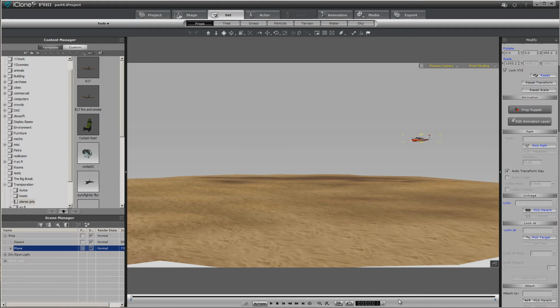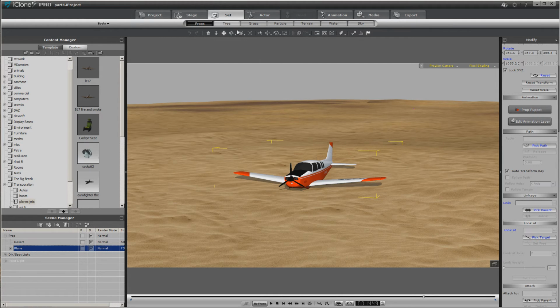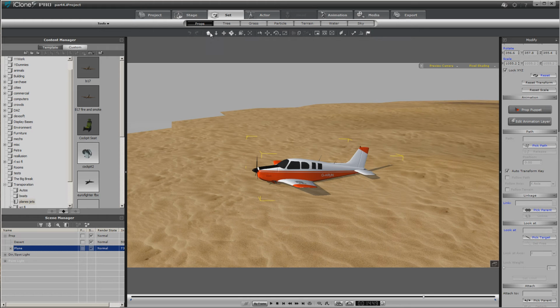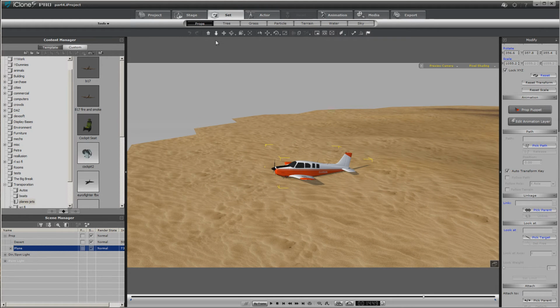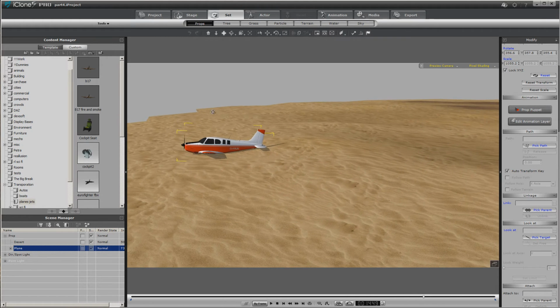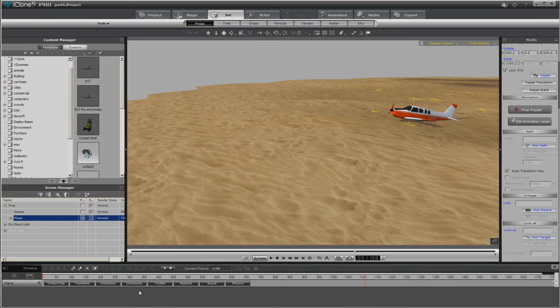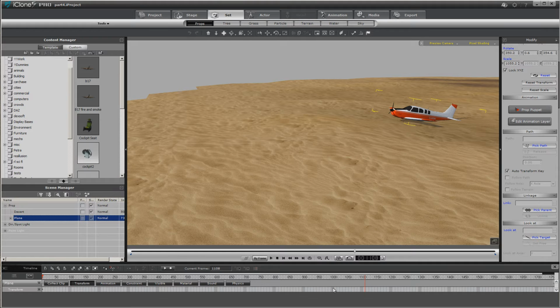Now let's go down and work on the end of our crash. I've got the plane selected, moving down towards the end. Hit the home key so I can zoom in on it. And what we're going to do now is pick an area that we can convert to path, because I like the way the curves work. So I'm going to start about right there. Let's open up the timeline, and let's add one keyframe right there to the plane.